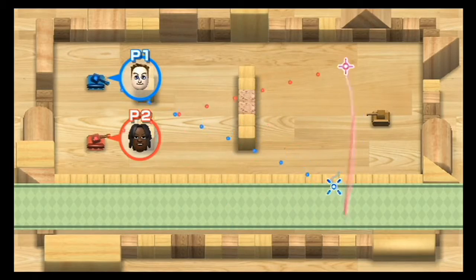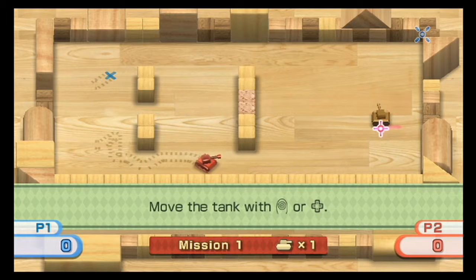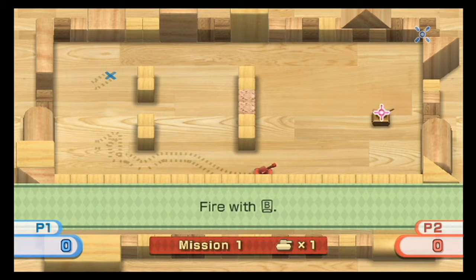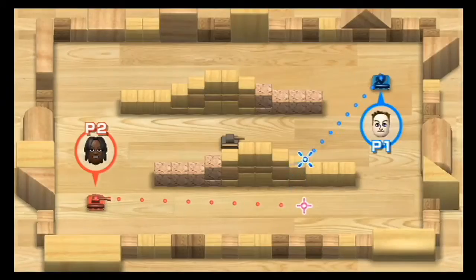Right, okay, again. Let's do it again. Oh, just... What happened there? Shot the wall, didn't I? And it bounced back and got me. He didn't even shoot you, mate. Just take him out. Hey, that was it. It's a lot harder when they actually move, isn't it? Yeah, yeah. It's not like the bullets go fast, is it?